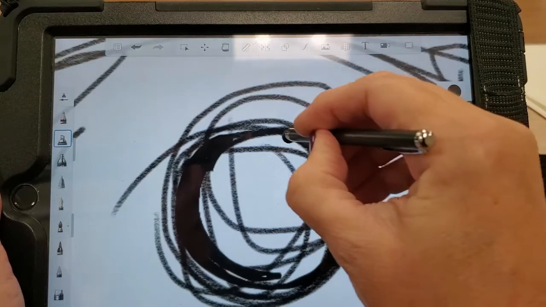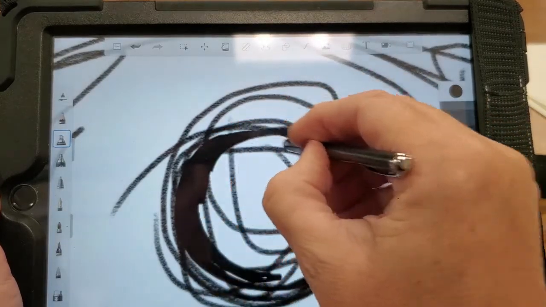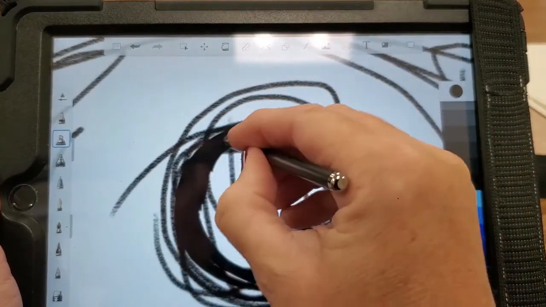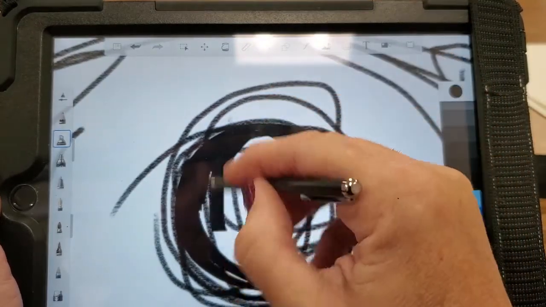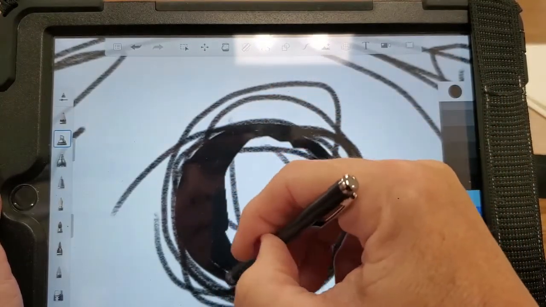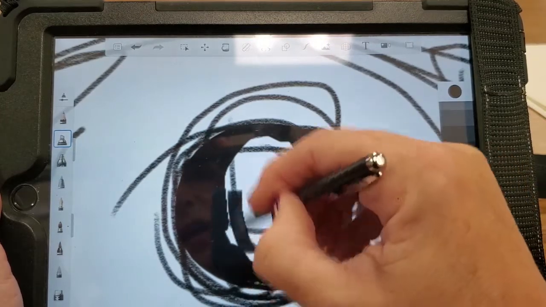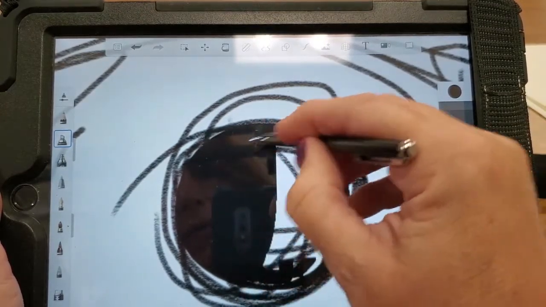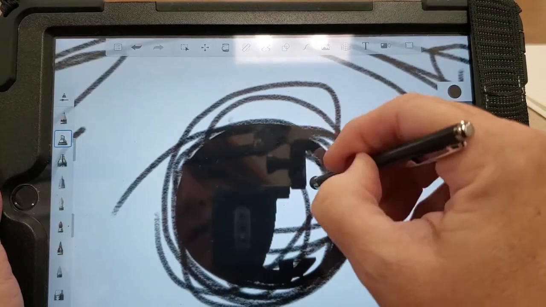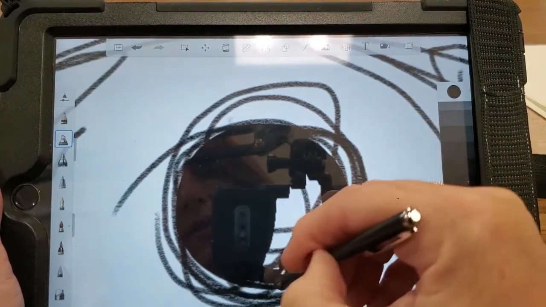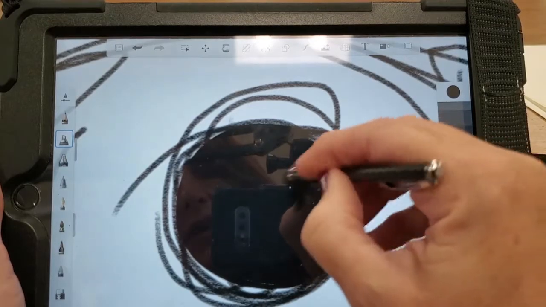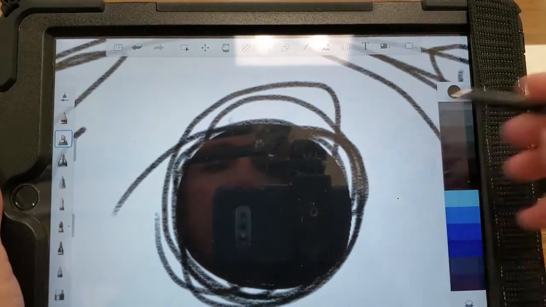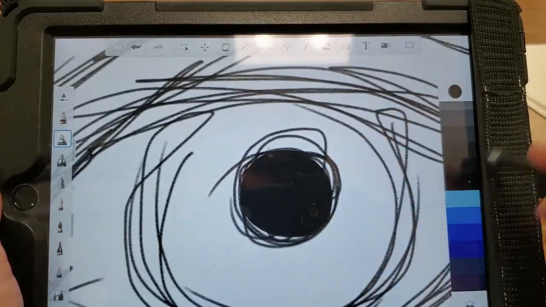There's also a tool to draw a circle. There's a tool to draw a square too. Those are up here at the top. So then I could go in and fill in my pupil. The neat thing about the markers in this app is they do blend, and you can layer one on top of the other to get new colors. Okay, so there's my pupil.